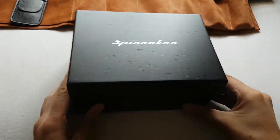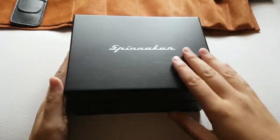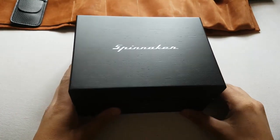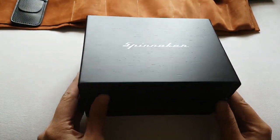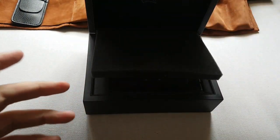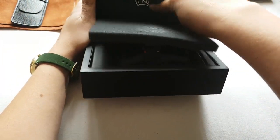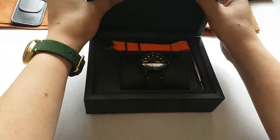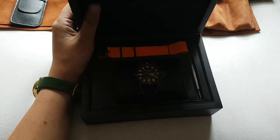I think that if you're gonna charge a bit more for a watch, this is how you should do it. This is a super fancy wooden box, and it's not high gloss. This is a matte black finish, but still nice. I'm yet to have a watch with this nice a box. And here you can see the Spinnaker logo. Here, a little foam. And of course, we have a watch.